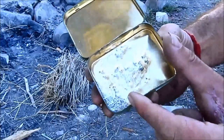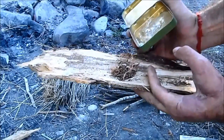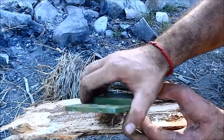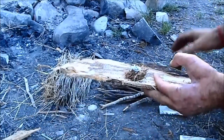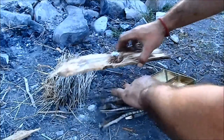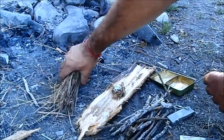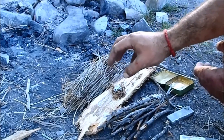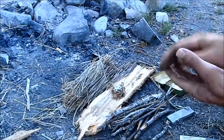Now you're going to take that pile of magnesium and you're going to want to put it on your wad here. Make sure they're in a nice tight bundle. A nice little pile like that. You can see there. Okay? So now you're going to want to get ready with your grass or your pine needles. Have that ready, because as soon as this ignites, you're going to want to throw that on there. That's going to make a small fire. Then you throw your sticks on there, and then you keep building your wood up from there.